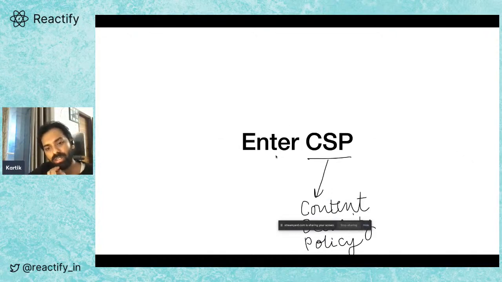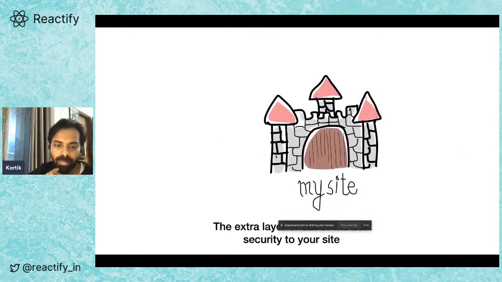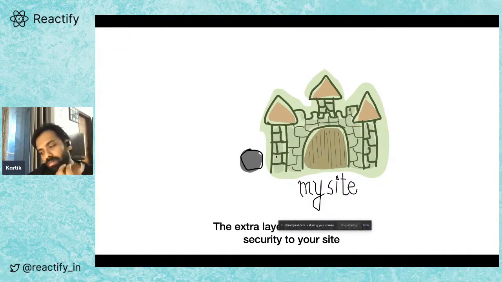So here enters content security policy. And now what's going to happen? Let's say your guard is down, but for any further throws at your castle, there's a certain kind of shield, and this shield is content security policy, the policy which is going to protect your website, and it's an out of the box thing. Basically it prevents certain notorious injected scripts from executing on your site. And it's not just that.